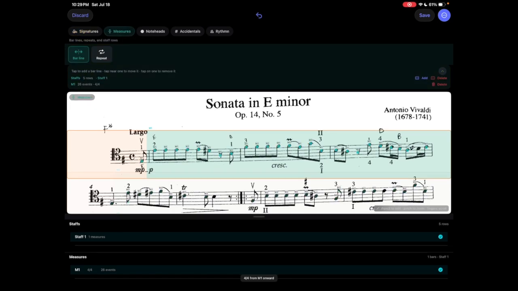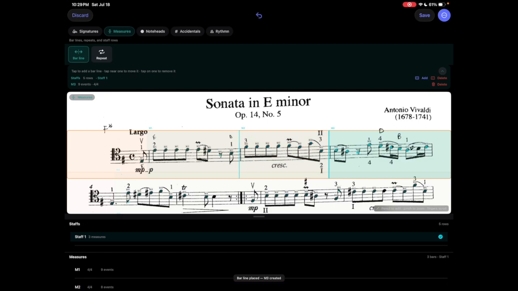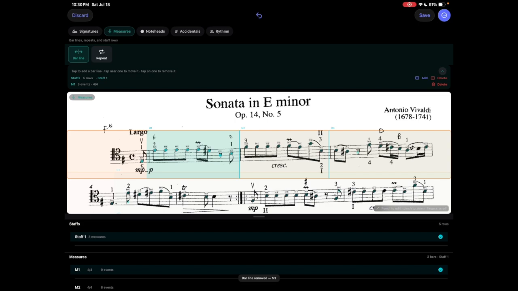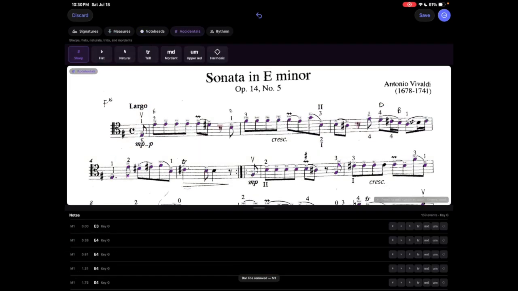Measures, so you need to add the measures. Here, here. So it is kind of problematic. It's a little bit of a bug that I'm going to fix, but when there are notes on the shorter staff, notice the first staff is so much shorter than the rest of the staffs, I need to fix where that first measure goes. That'll be fixed quickly in an update. I already know how to fix it, I just haven't done it for the video yet.